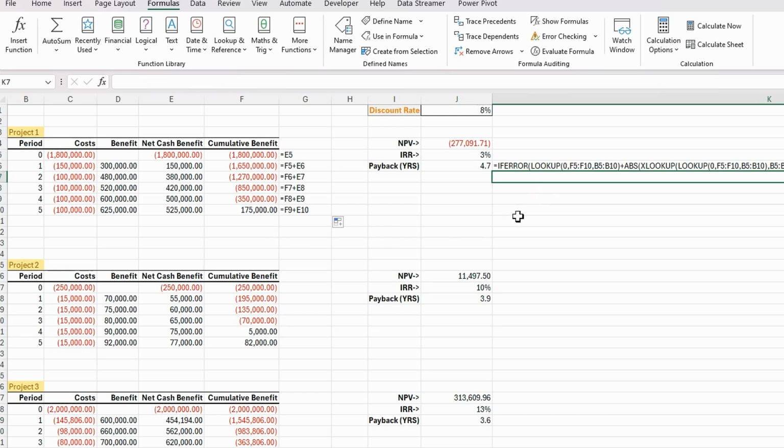So the lambda function, if you remember, if I type in, yeah, it has 2 arguments here. The parameter, which represents the data elements. So periods will be a data element, the net cash benefit and the cum benefit will be data elements. And then there's the actual calculation, how it's calculated. Those are the 2 arguments that I need to do. So let me just escape out of that.